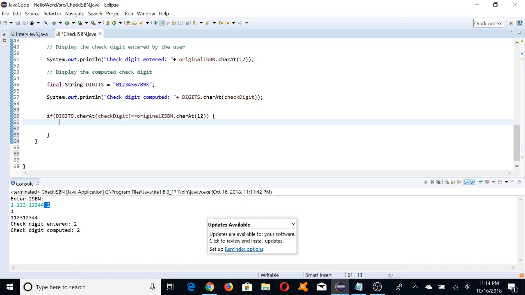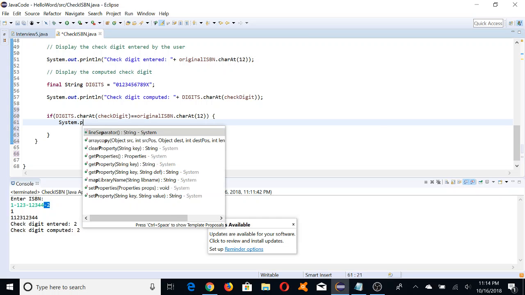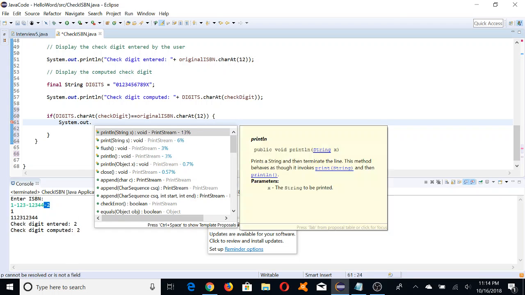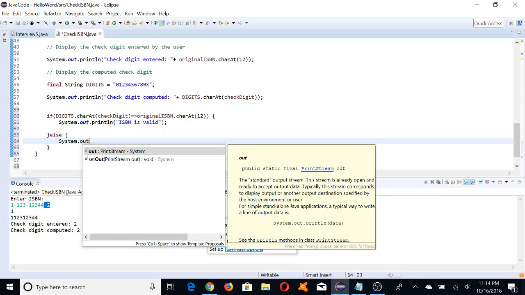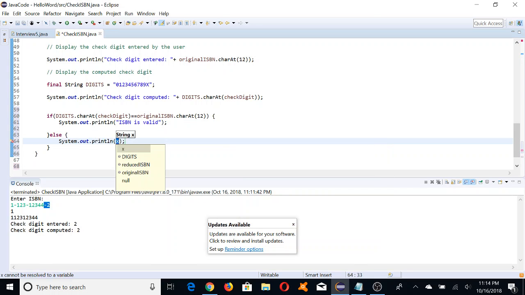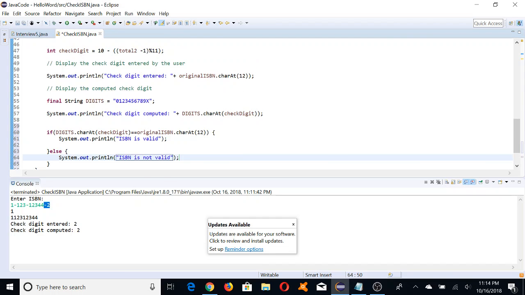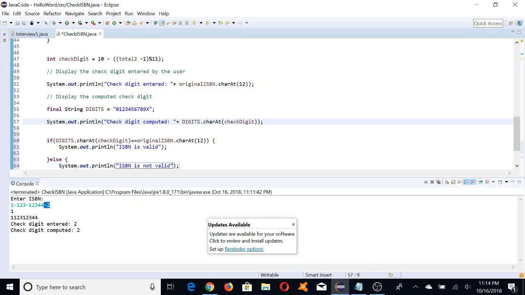Either the same. Then we don't need this anymore.